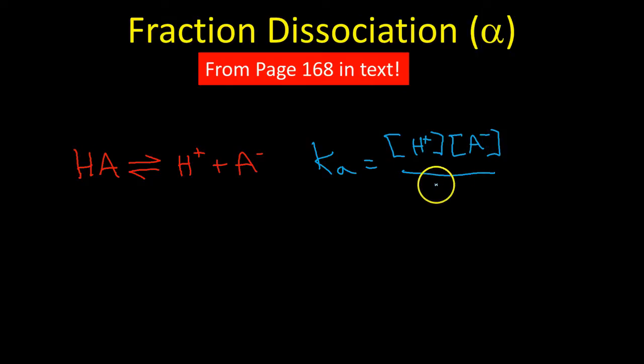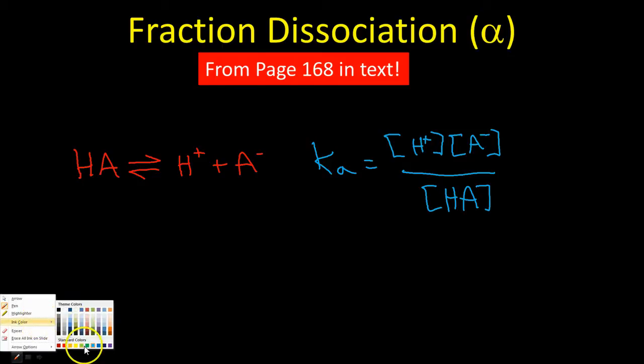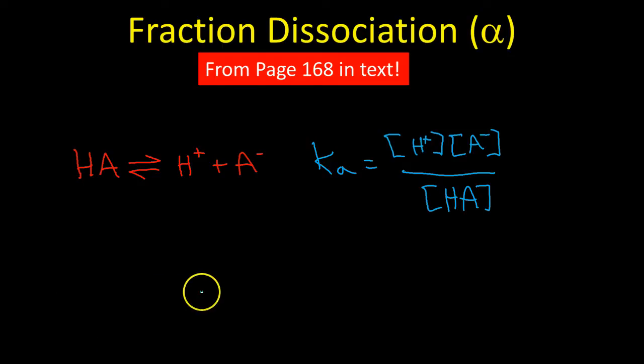And as you may recall, in a situation when we discussed this briefly in class, this is written about in detail in your textbook around page 168, that if we're making a solution, if we put some of this HA into solution, you start with your acid, it's going to dissociate. And if we want to find out what the pH was, we would recognize that every time you produce a proton, you're also going to produce the conjugate base. And so we just call this X.